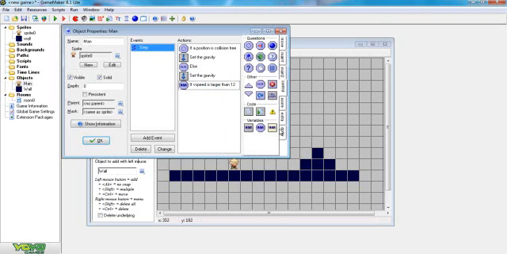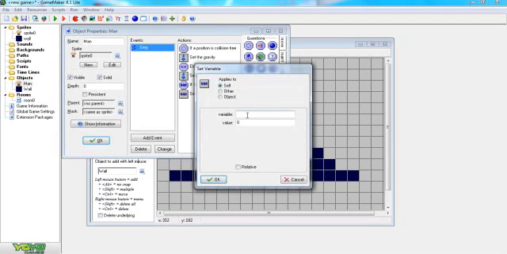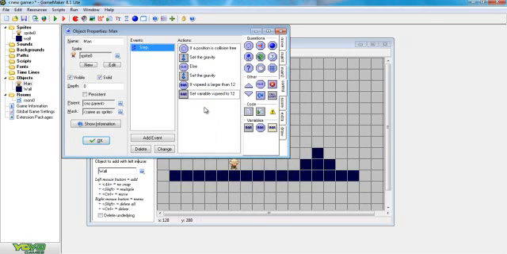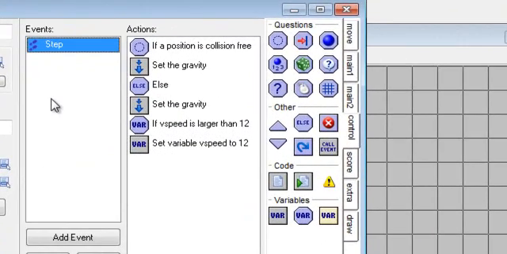And OK. And then set variable v_speed value 12. So this is just the speed that the character will fall at. And this is about as tricky as it gets.